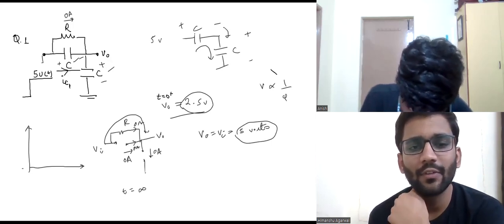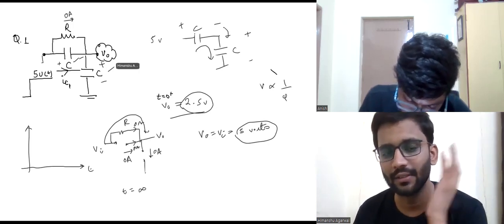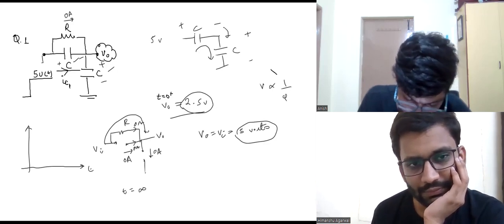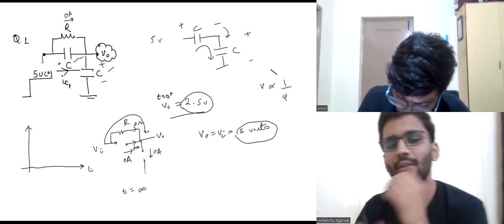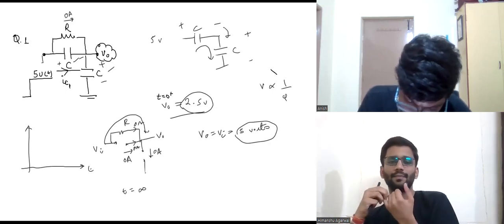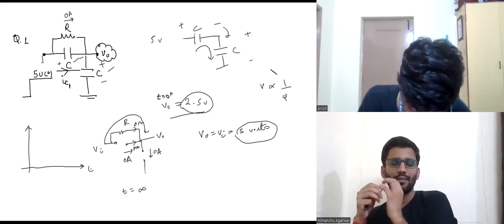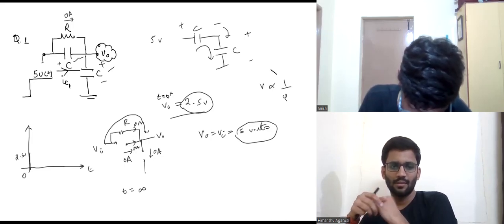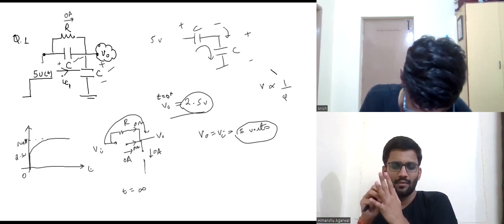Actually, I don't need the V naught waveform, I need the IC1 current only. But for finding the IC1 current, if I draw the voltage waveform, it will be a bit easier for me to analyze, because with caps we generally do that. So the V naught waveform will have a sudden jump of 2.5 volts from 0, then it will get charged to 5 volts. This is V naught.